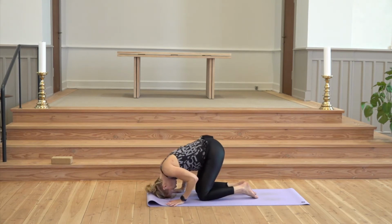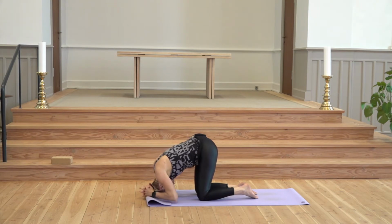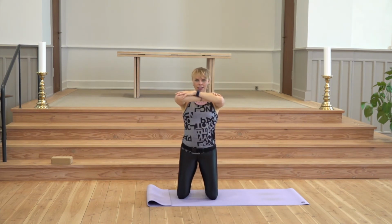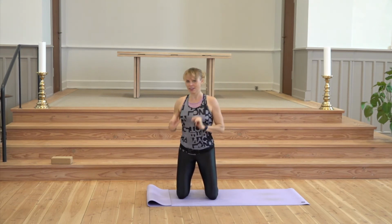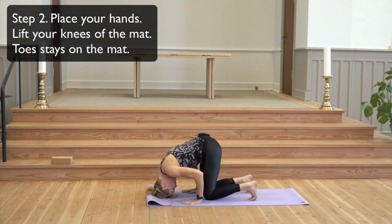Now step 2 would be to place the hands. There are 2 versions of headstands. Either the supported headstand, where you have your fist behind your head and your elbows by your head, or the one that I would like to teach you, where your head is on the top and you have your hands in a triangle position. How far to place your hands: you can take hold of your elbows, see how far that is, and that will be the distance where your hands go. If my nose was the top of my head, I would not have my hands here. I tend to see that a lot. Put your hands down here so that you have the weight distributed on a triangle. This will help you. So step 2 is placing your hands and your head in the right place.